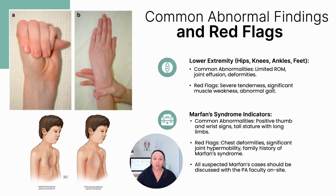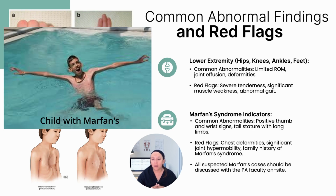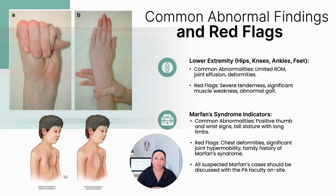Below that, we see two demonstrations of a pectus excavatum and a pectus carinatum. So these are just things you might want to keep an eye out for as you are doing these assessments. If you notice anyone that looks to be high risk for Marfan's, you need to let your faculty know as soon as possible.